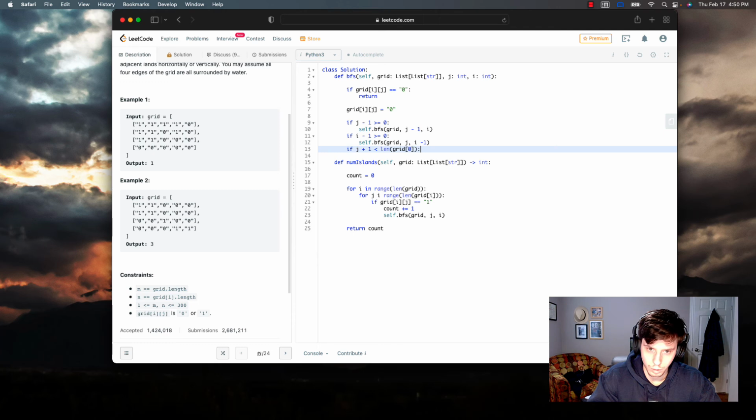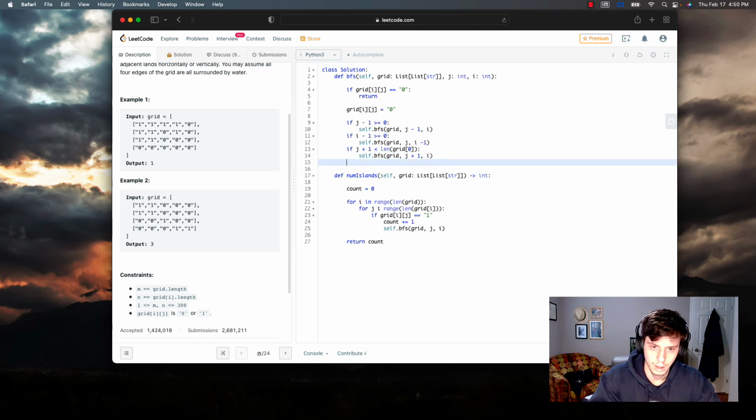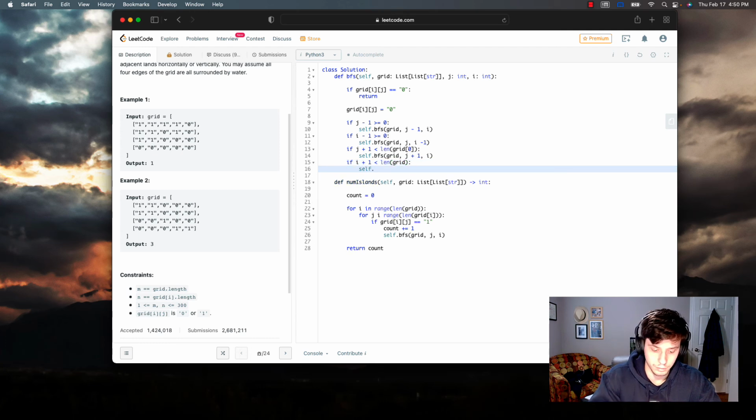We will now call breadth first search, grid, j plus 1 and i. And likewise, if i plus 1 is less than length grid, we are going to call self.bfs grid, j, i plus 1.